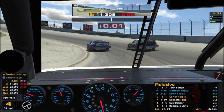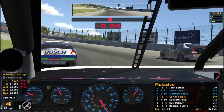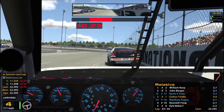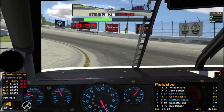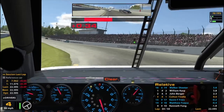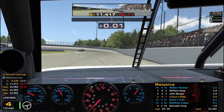Oh boy, here we go. Why are you on the grid? The car inside. Clear inside. Assuming he's letting me by. Keep low. Clear. Okay. That was not a fast way to get past them, but we did it.